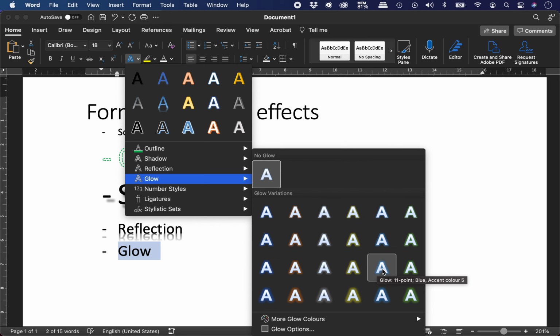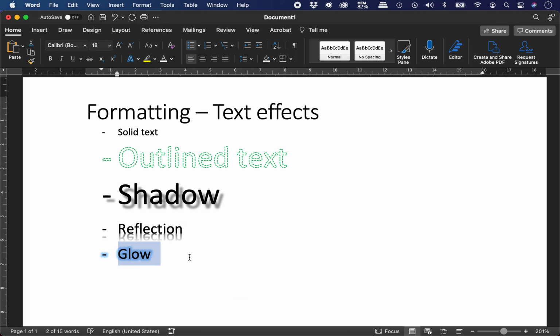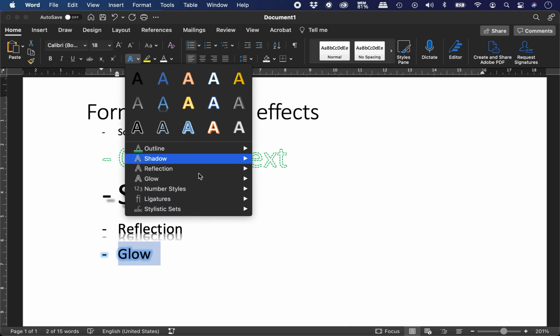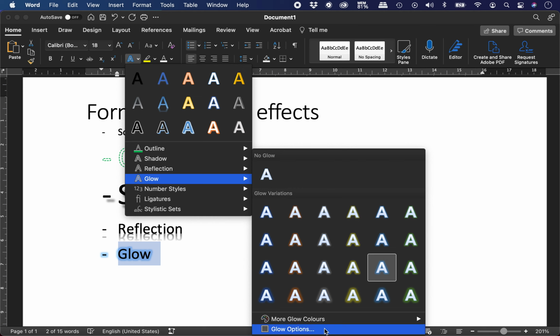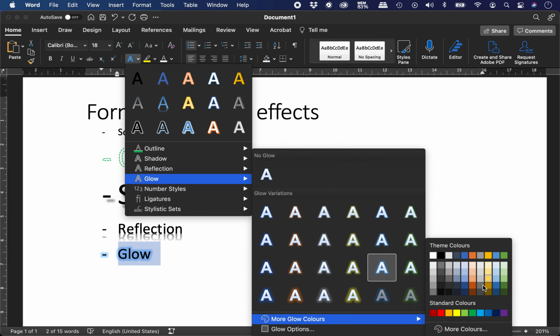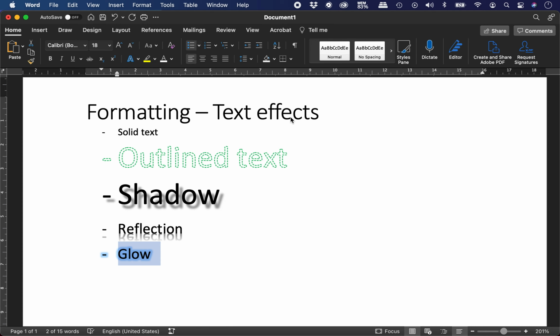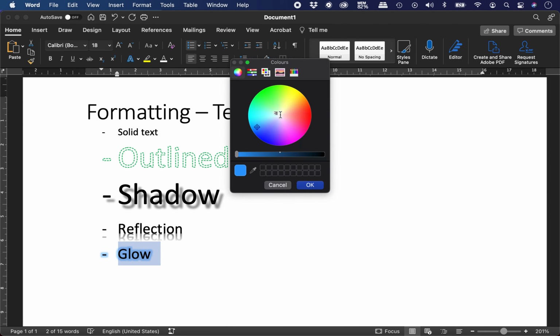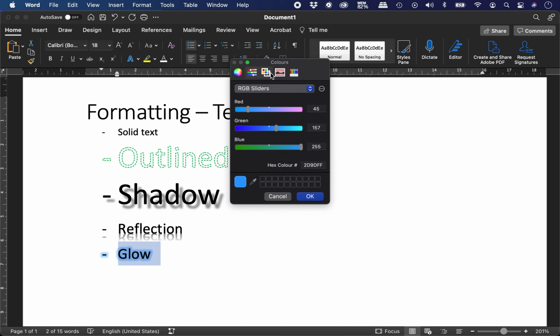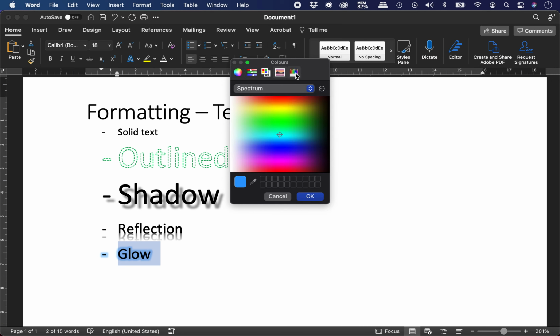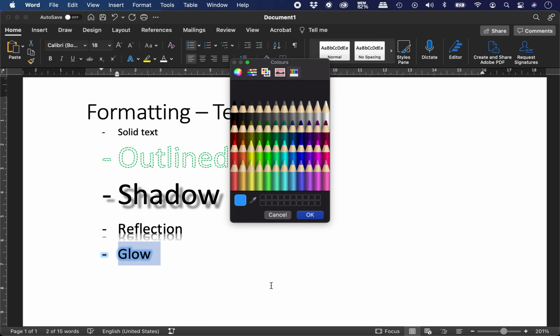I'm sorry, a blue glow on the side. As you can see, it looks like the letters are glowing. Okay. Now let's go here to the options. You can change the colors. You have all the options of the colors here, or you even have more colors. You have the whole spectrum of colors in this color wheel, or a bunch of default colors that you can show right there. That's another cool thing that you can do.